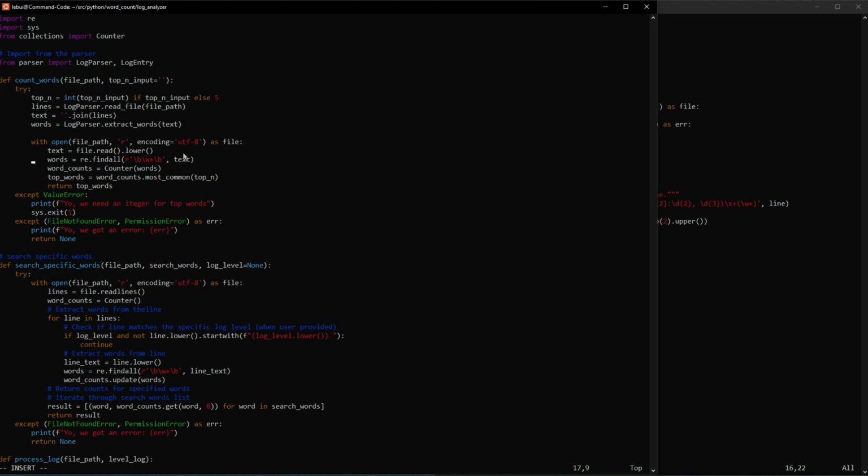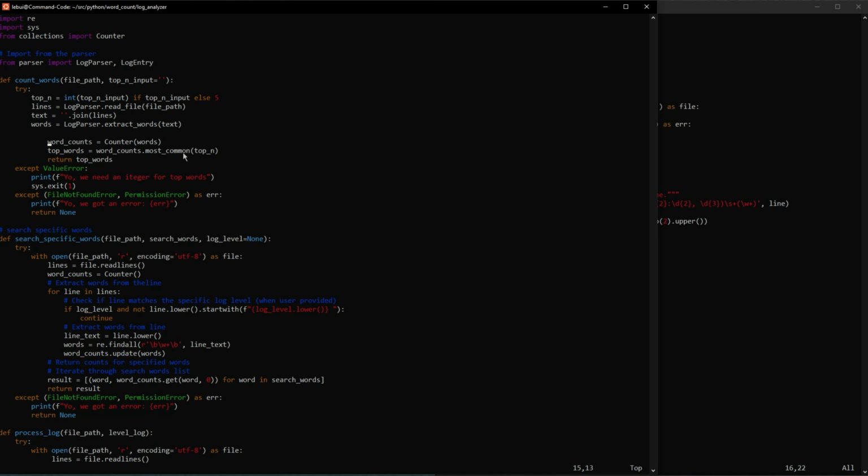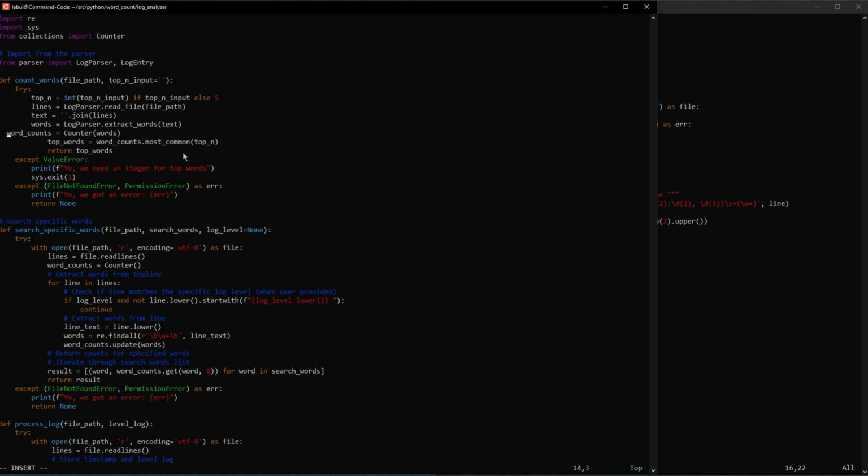Everything will be the same right here. Yeah, now you can remove this, remove this, remove this, and everything is the same in here. You get the word count from the words, and you do the same thing, get the top word and return the top word, and everything's the same. We just need to modify a little bit on this.